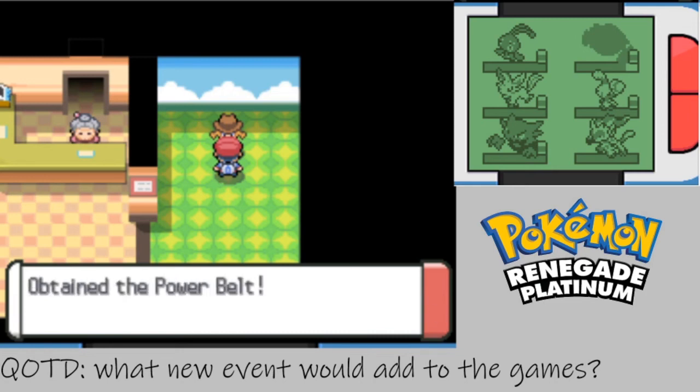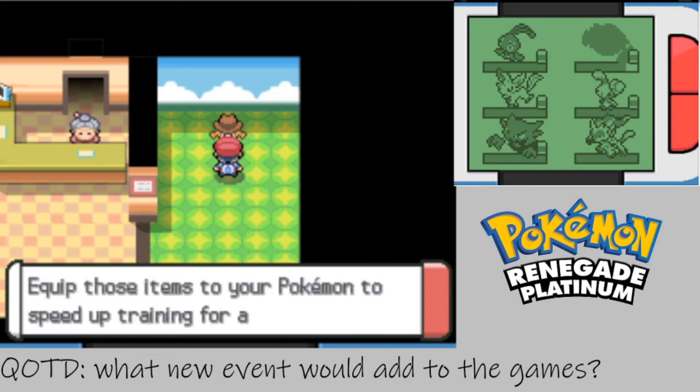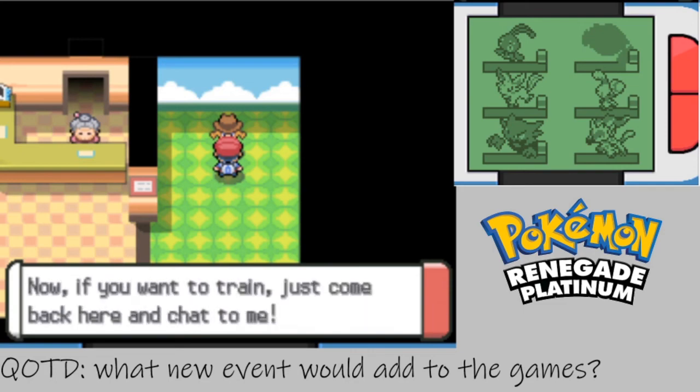We get the Power Bracer, Power Belt, Power Lens, Power Band, the Power Anklet, and the Power Weight. There, all done. Equip those items to your Pokemon to speed up training for a specific stat. And if you want to train, just come back here and chat to me.